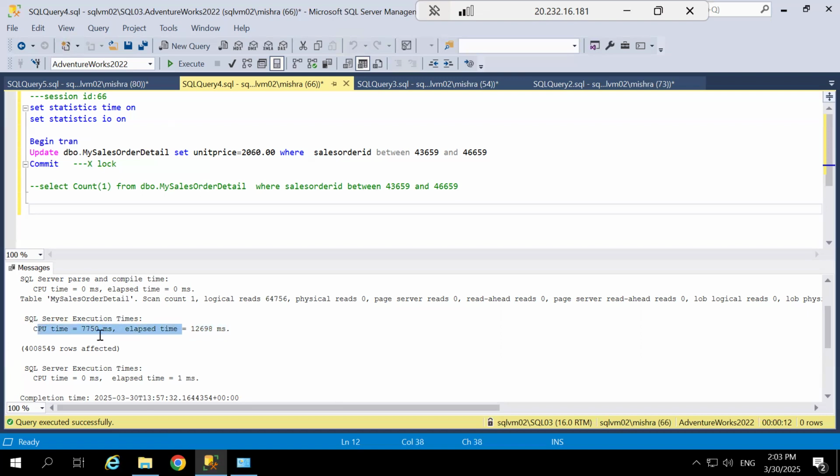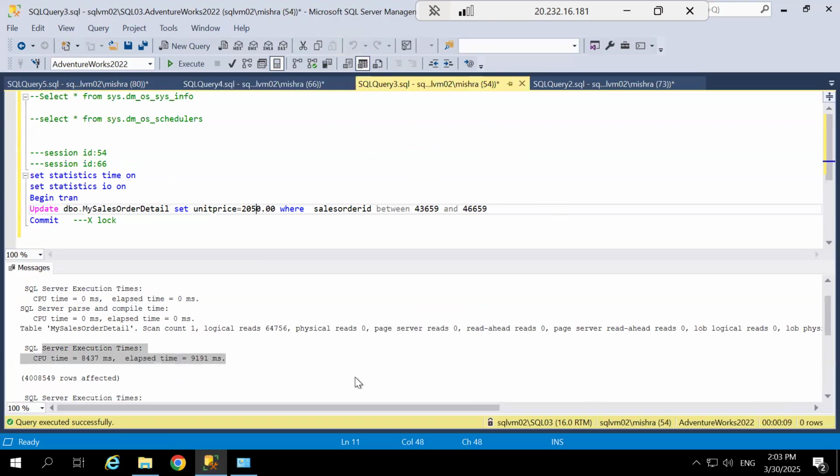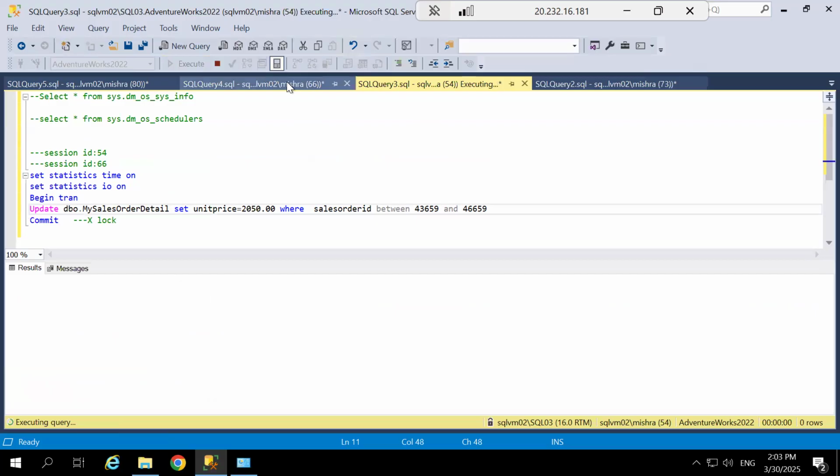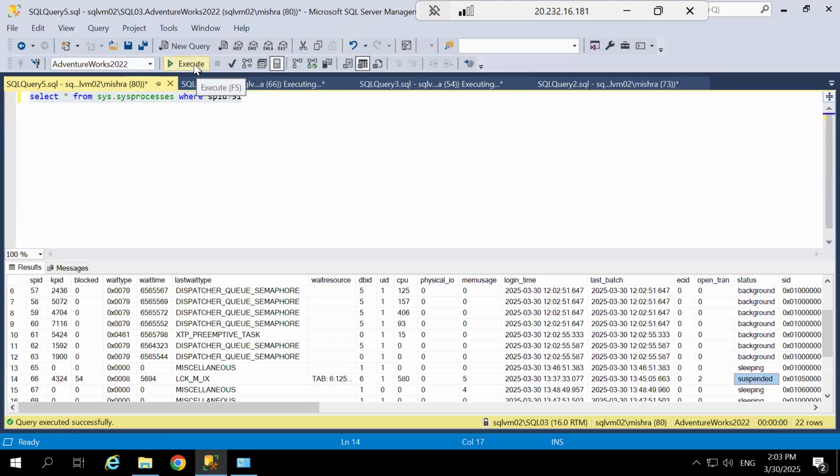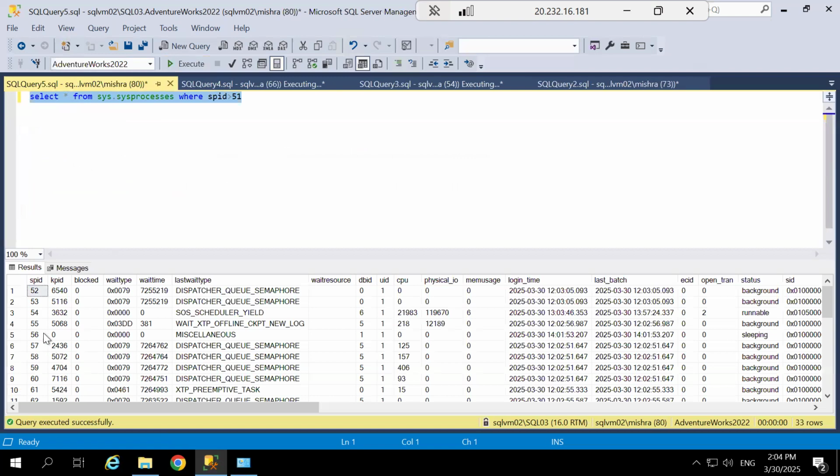Correct, but I thought that the session itself will be in executing state, but I don't see that. No, no, the session is always in executing state. Even when it is suspended, it will show you executing here, but in the SPID status, it will show suspended state. Let us check that. Oh, this is ready. Let's execute it, and then let's check the status of the thread now or the session.